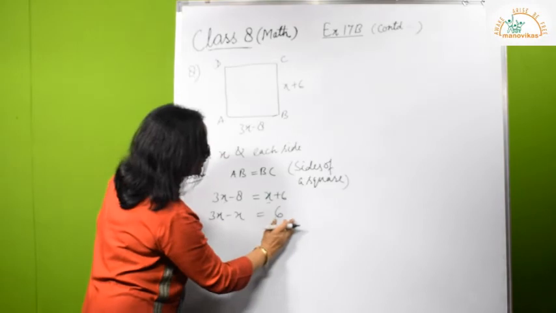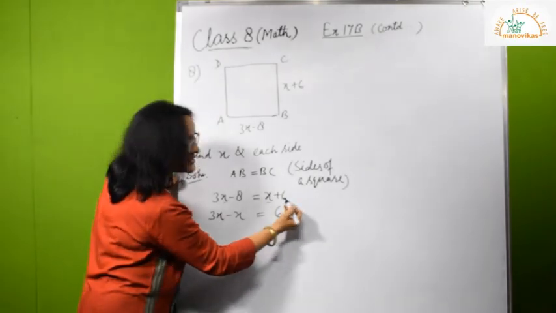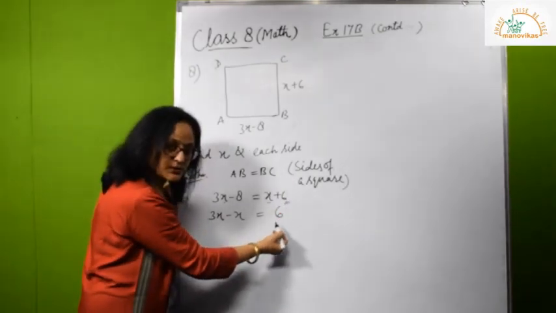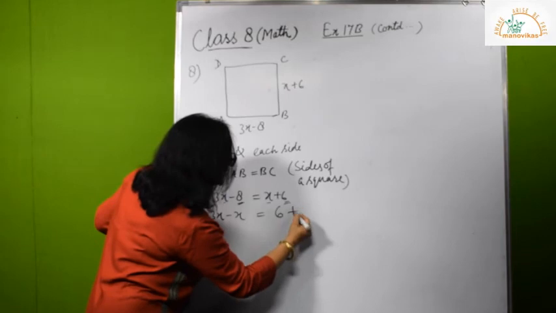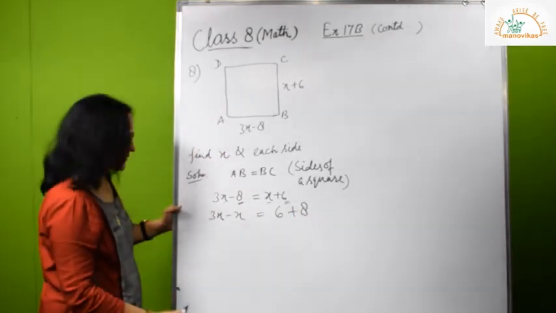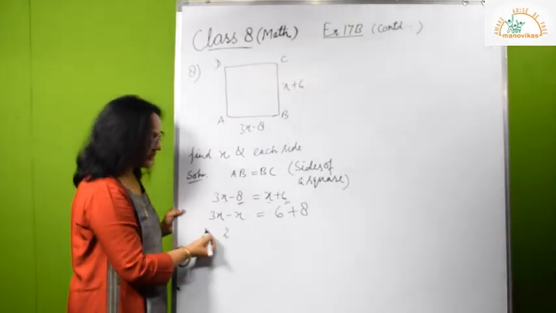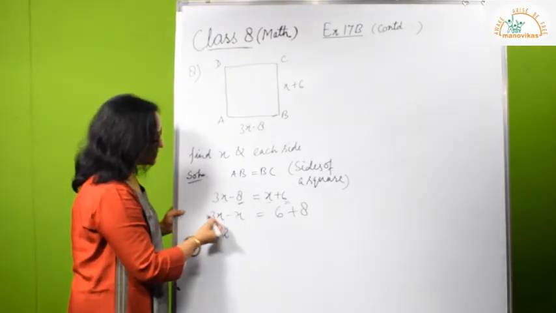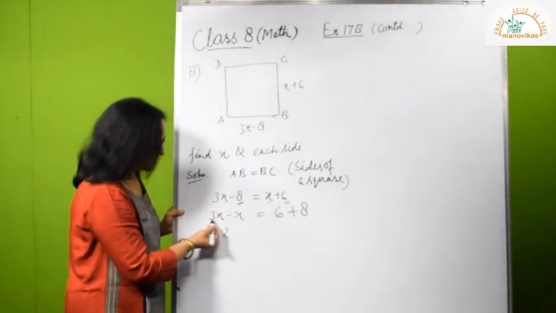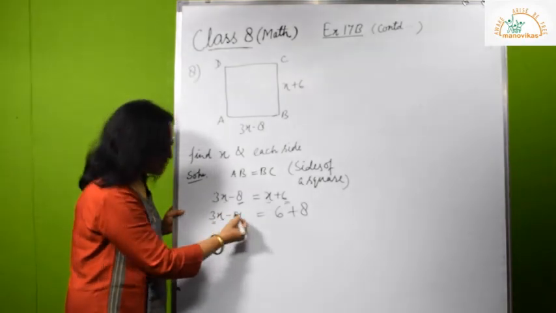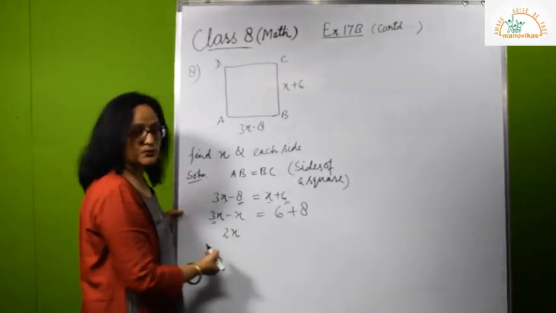Now if we are working on right hand side, term will be fixed. So right hand side term we have fixed as the constant. So constant is 6. So first you will write 6, then the transposed term. So transposing minus 8, so minus 8 will be going as plus 8. Okay. Now 3x minus x, if you add or subtract the same variable, then you will add or subtract just the coefficient of the variable. Coefficient means the number just written before the variable. So here it is 3, here is nothing, means 1. So 3 minus 1 is 2 and write the variable as it is. So 3x minus x is 2x.